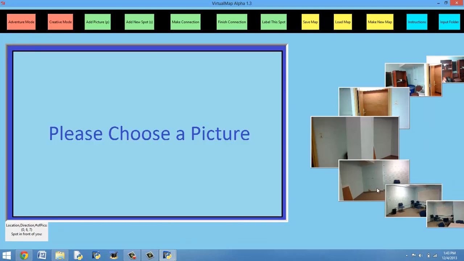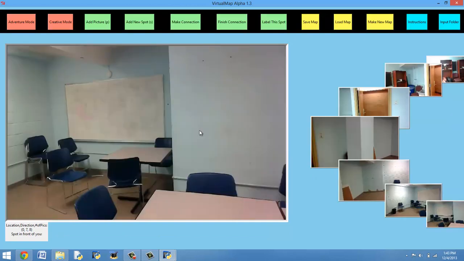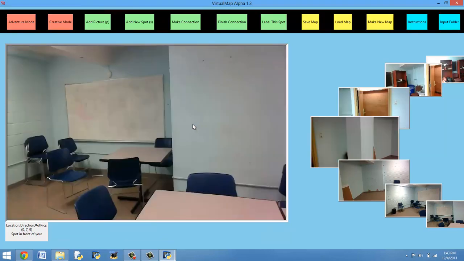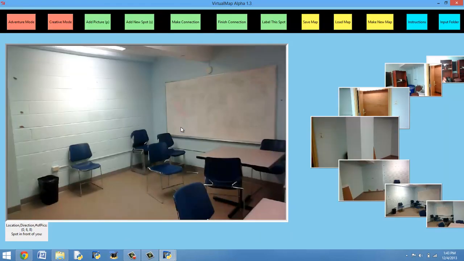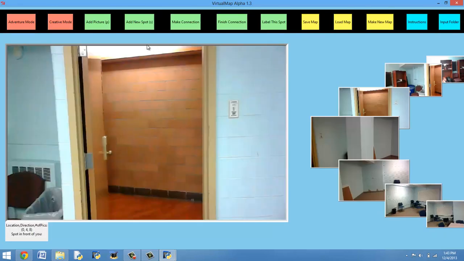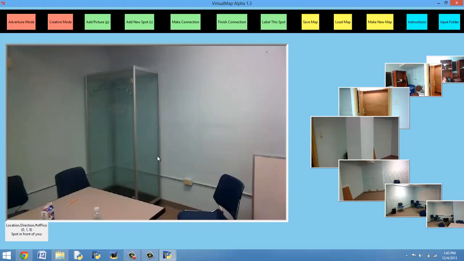And where are we at here? And here. Okay, so now my room is done, and let's say that I added a picture here, but it was one too many. I didn't want this picture. I can click the button U, and that undoes my previous move. And you can undo moves all the way back to the beginning of your map if you want to, if you have a major screw up. Okay, so now what I've got is a map with 1 spot and 8 pictures.